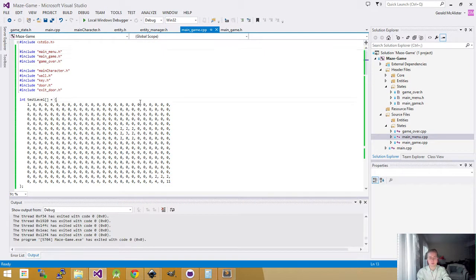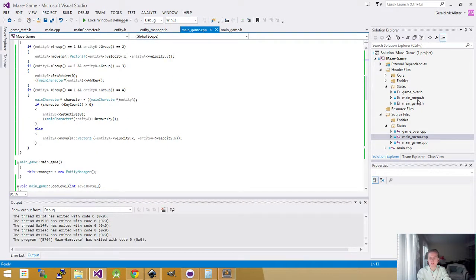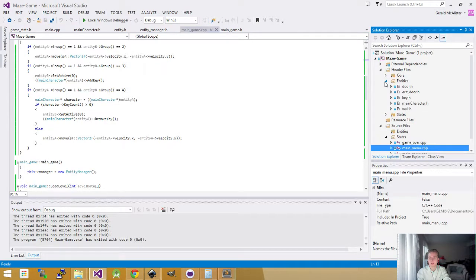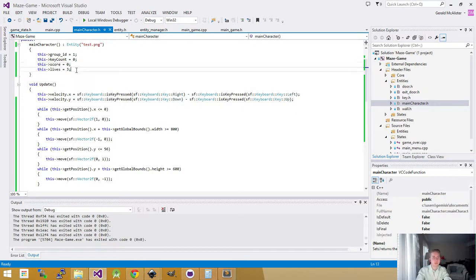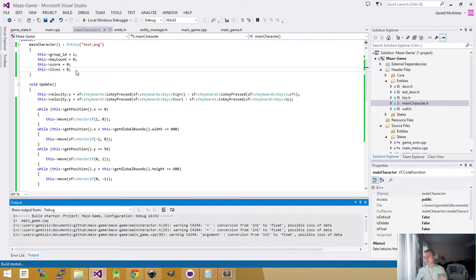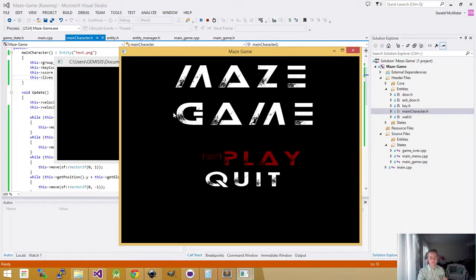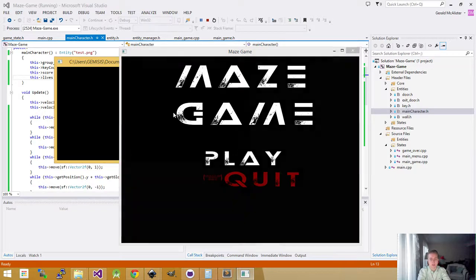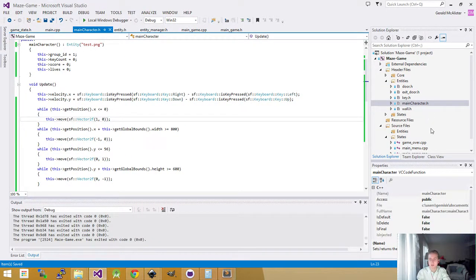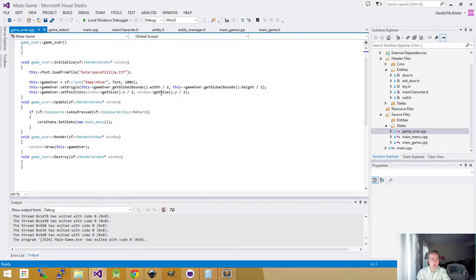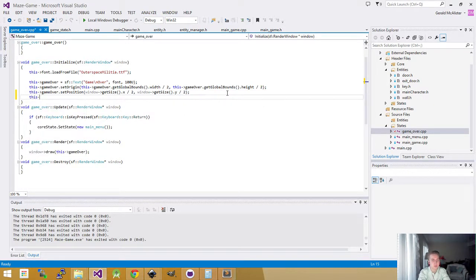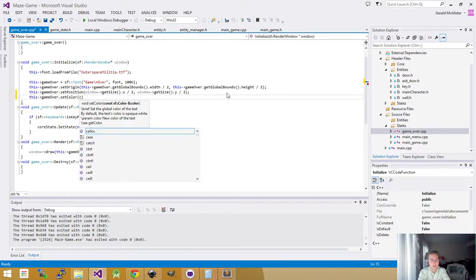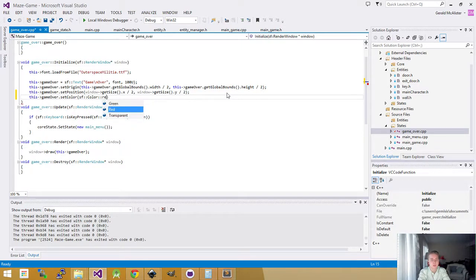And then what we need to make sure we do as well is that the lives start out at 0. So let's come over here to entities and main character, and we'll set his initial lives to 0. That way it goes straight to our game over screen. And we have a nice little game over screen now. So let's go ahead and quit that, and we will go back to our game over screen. Let's give it a nice little red coloring to make it look a little bit more ominous. So game over dot set color SF color red. That'll be a nice little ominous color.